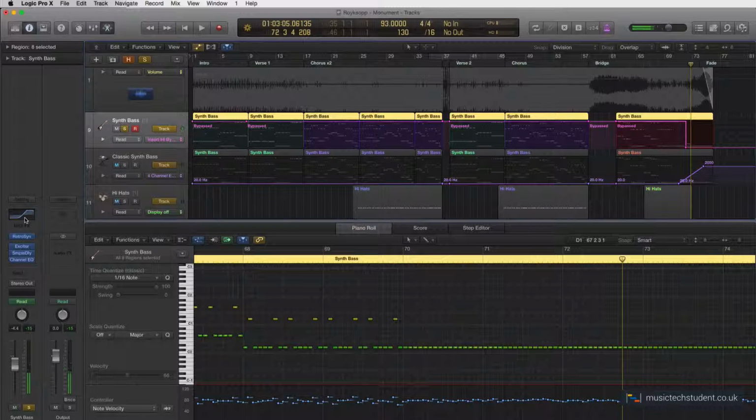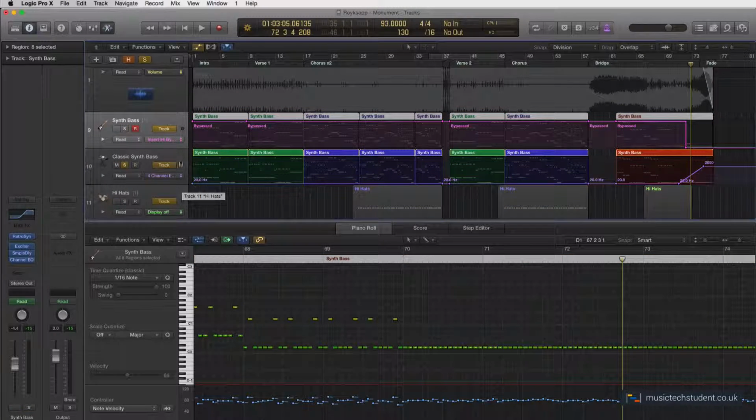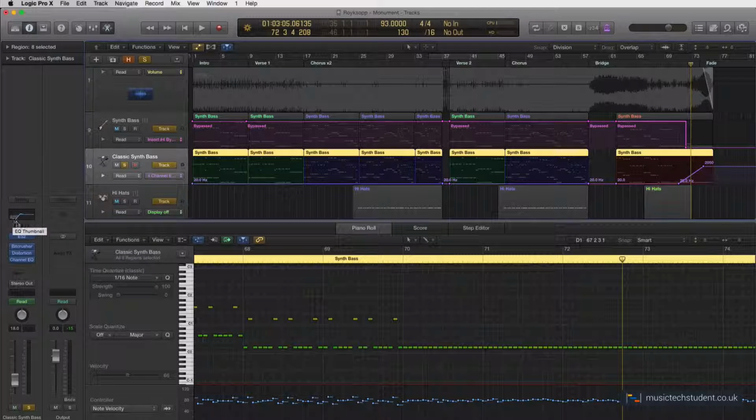It's quite drastic, so you've got this kind of fat sound going into this really thin sound. And then we've got this other one here, we've got a high pass filter. If I just solo this part, so if I select this, you'll notice that my EQ settings down here, we've got this low cut, and that happens all the way through.